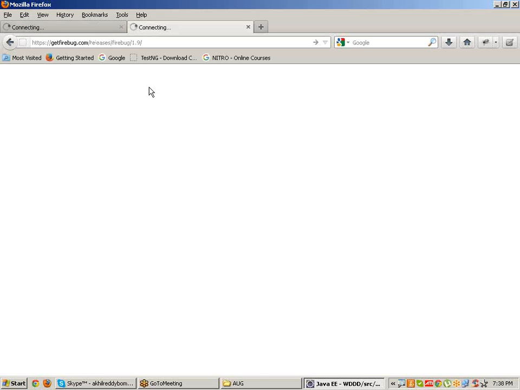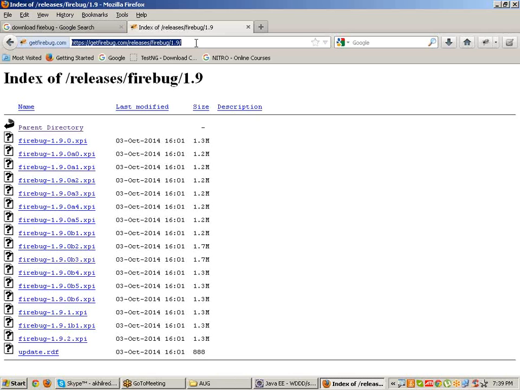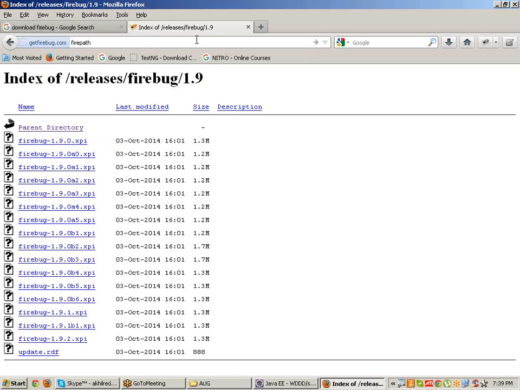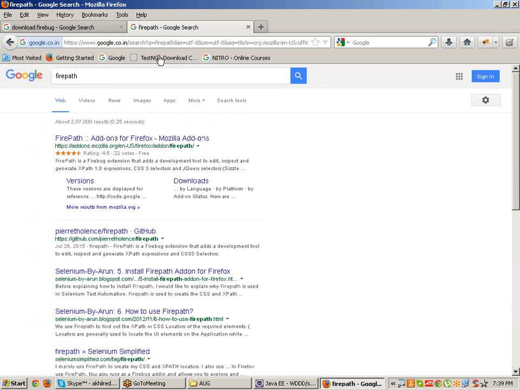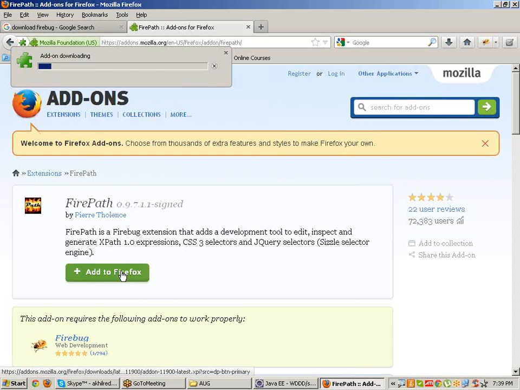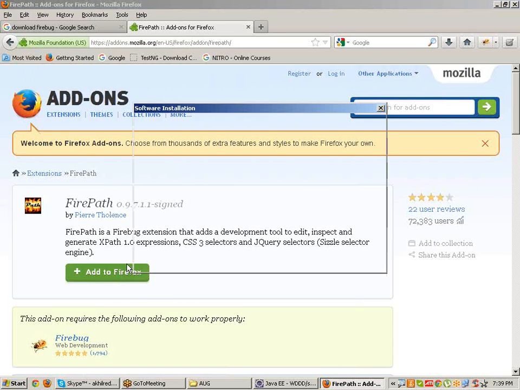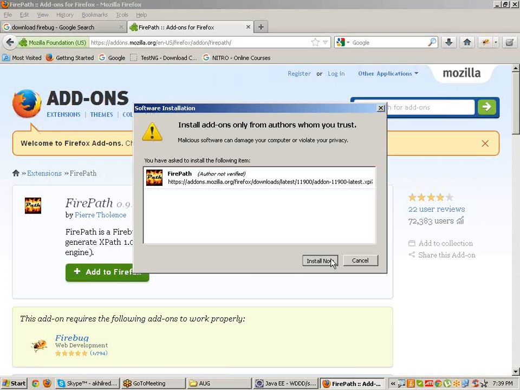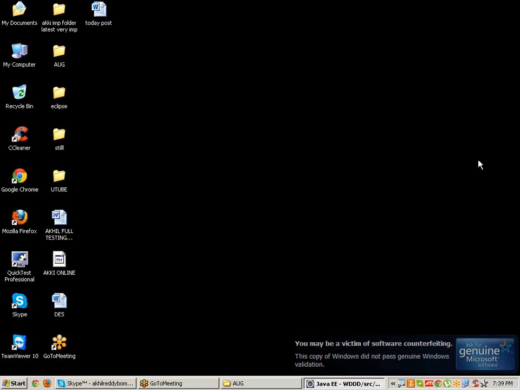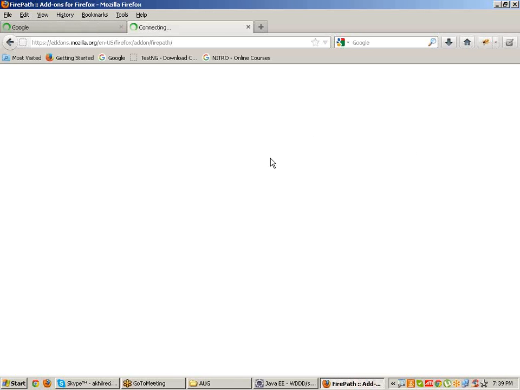Next we need to download FirePath also. So just type FirePath. Click on the first link only. Click on add to Firefox. So Firebug is downloaded, FirePath is downloaded. Now, how do we know it is downloaded?